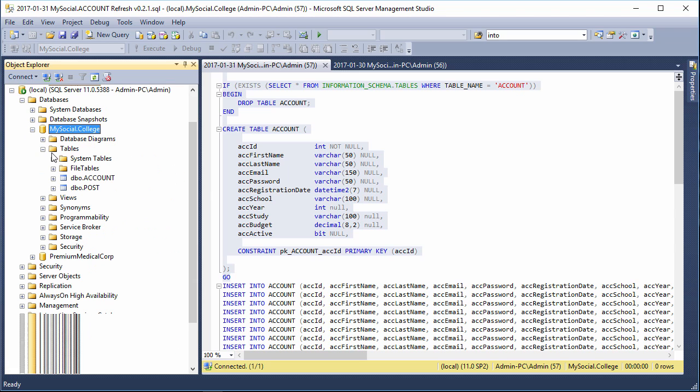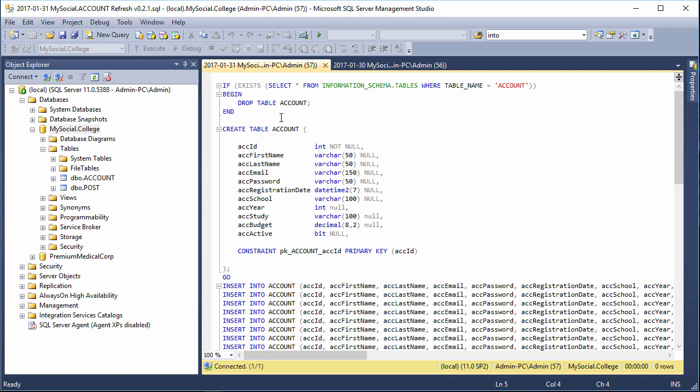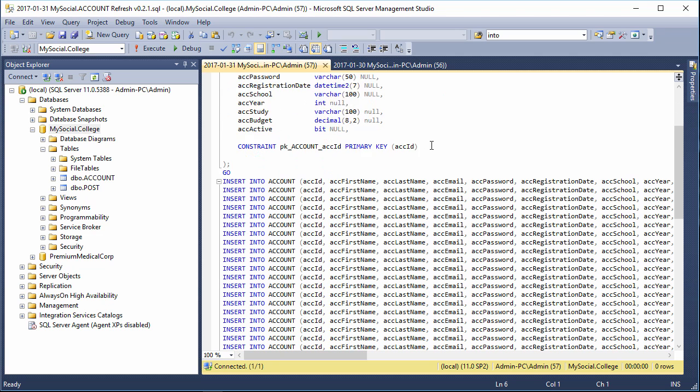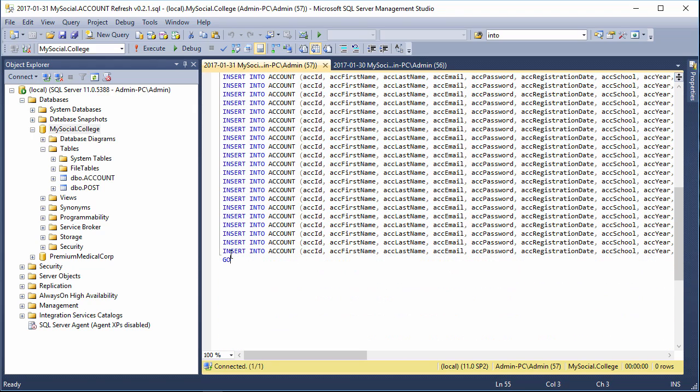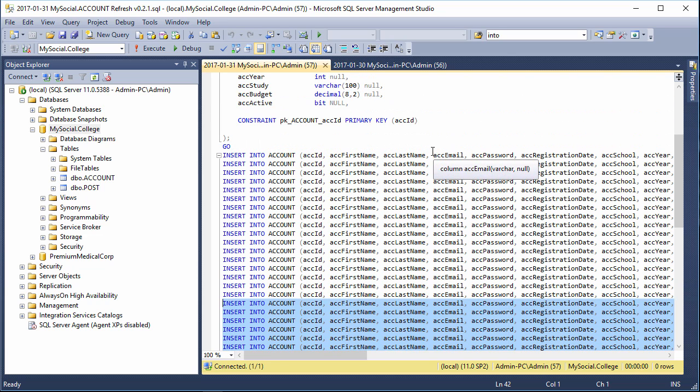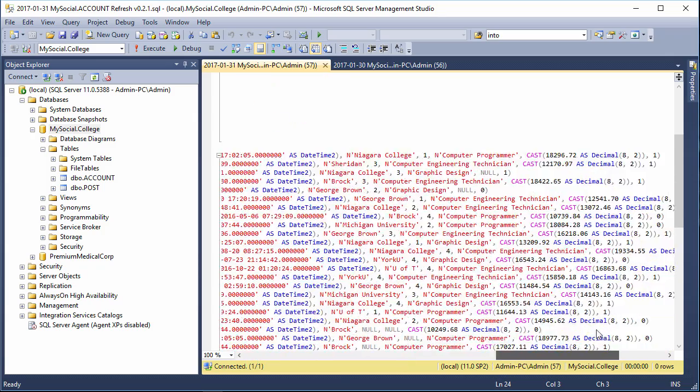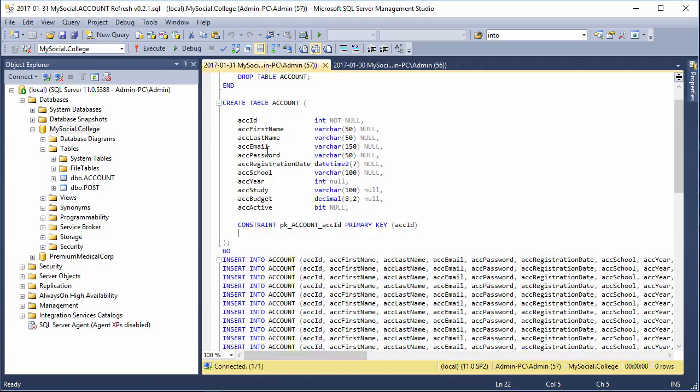And then you're going to want to just run this script after you download it. So it's a refresh script. You'll find it on Blackboard. Now instead of the original 20 records that I had, I've added another 10, so now we're up to 30 records, and these 30 records have a few properties that will allow us to demonstrate some things. You don't have to worry about exactly what's happening inside this script. You'll be able to review it properly afterwards.